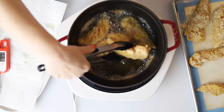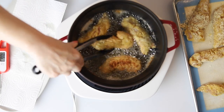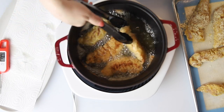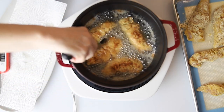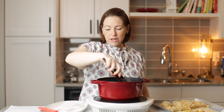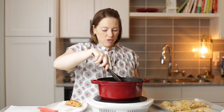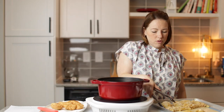These are getting brown, so I'm going to go ahead and flip them over. They look so perfect. These are going to be ready in just probably two more minutes. I tested these with my meat thermometer and they're all ready, so I'm going to pull them out and put them on this paper towel lined tray. They look amazing. Let's cook four more.